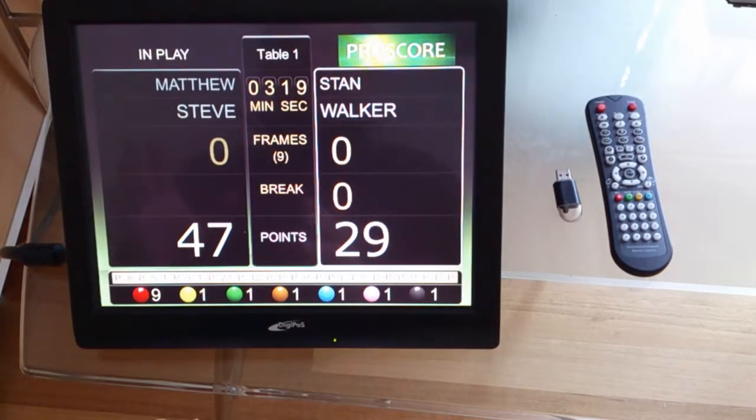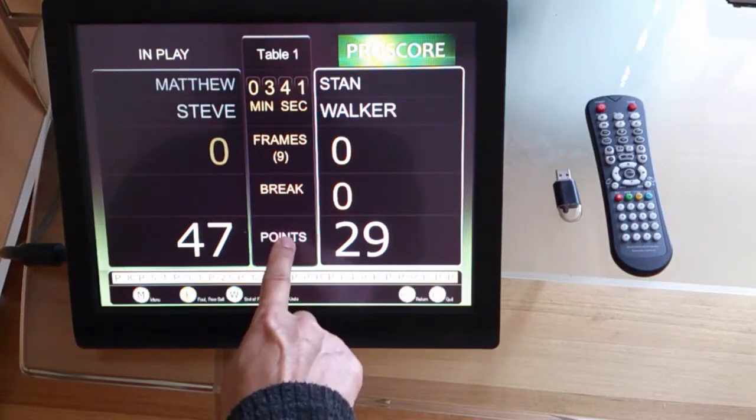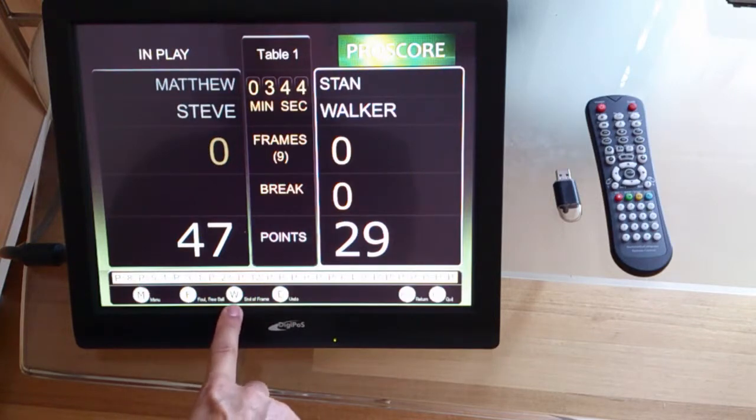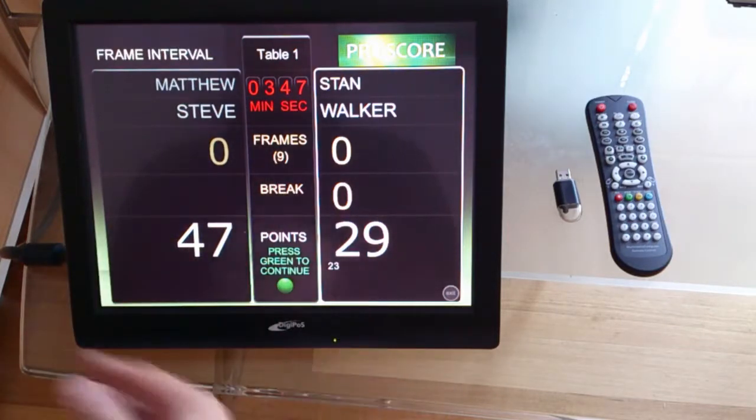The difference between these two methods will be explained in another video. So let's say this frame is finished — we need to end the frame. The right way to end the frame is to press W to confirm the frame is finished. To do that, click the points word to go back to the manual — the W here is the win frame button. So we press W, and this screen here is the summary, like a frame information screen.